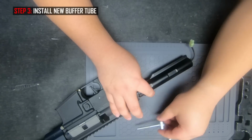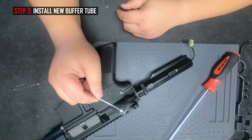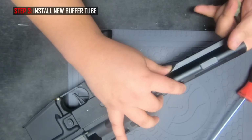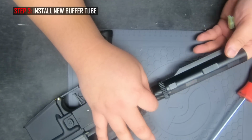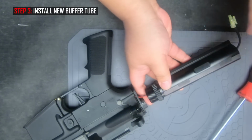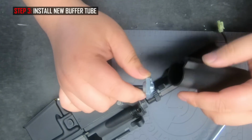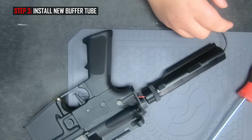It's everything you need. Okay, from here, you're going to take your washer and your screw and slide it down the buffer tube. Some buffer tubes may require you to align it perfectly while you are installing it, so there might be some type of groove system for it to line up properly. This one is all smooth, so it doesn't really matter what direction this plate is. You can have it sideways or whatever, just as long as the wire is coming through that flattened part so it's not pinching on the mounting hardware.